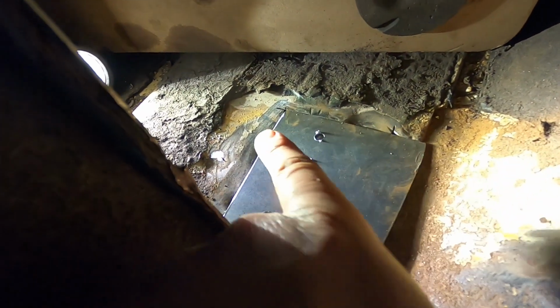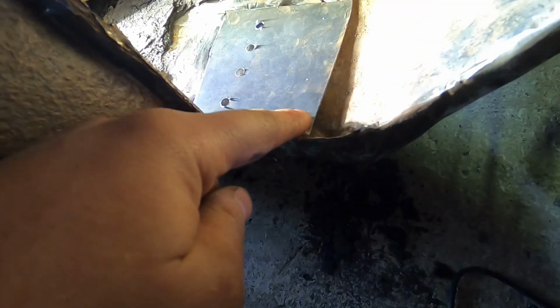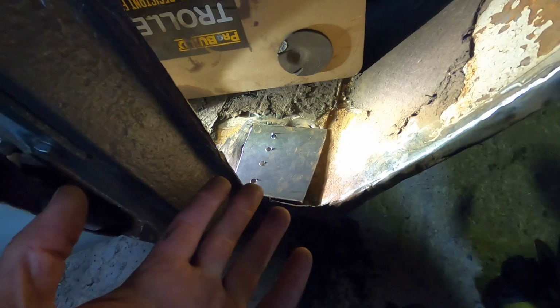Alright, so here's the repair patch coming on. Fits really nice and flush along there and along there. It just needs tapping down. I've got a little return flange there just so I can marry it up and give it a bit more strength. And then obviously we'll just put a few stitches onto there. But underneath, I'm just going to zinc prime the chassis rail and this, and then we can get this welded in. And then hopefully we can crack on with the closing panel we started this video for.